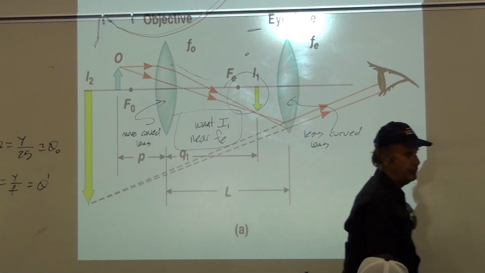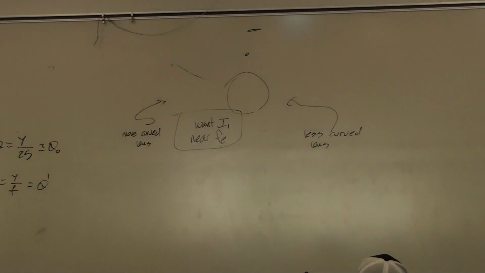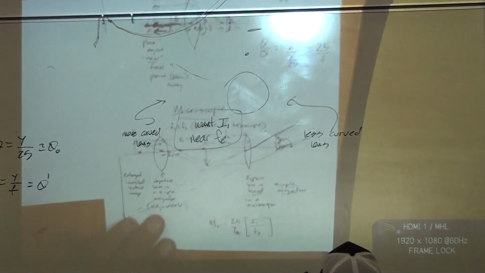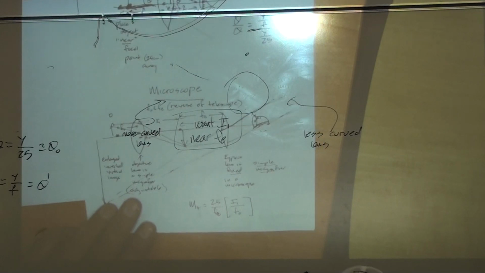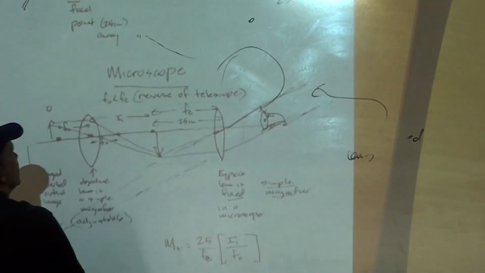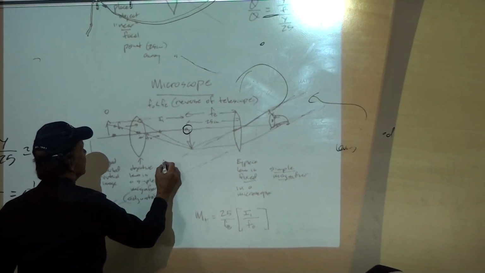And so what you want then is a magnification. Oops, I'll pass out these notes to you next time too, so that you'll have copies of this. But for the microscope then, see what I've done here is I put it just inside of the focal length for the objective lens, f_O.